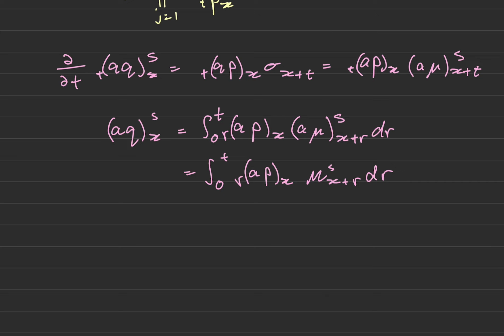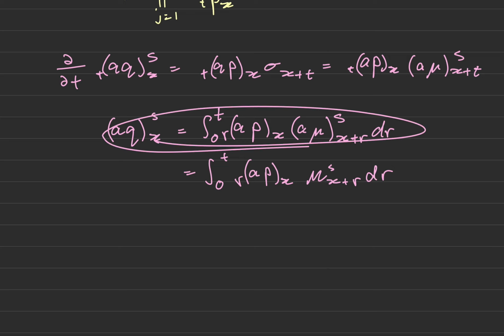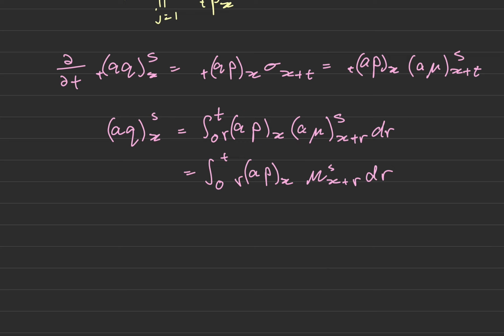Okay, so if I have transition intensities that are not constant over a year of age, then I have to leave it in this integral format here. The way that I get to this integral is I just integrate both sides of the equation from 0 to t. And then obviously I have to change this placeholder variable from t to r here because I can't integrate in terms of the same variable that's in one of my bounds. So if we don't have a constant transition intensity, we have to leave it in this integral form in order to calculate this. So that's the relationship then.